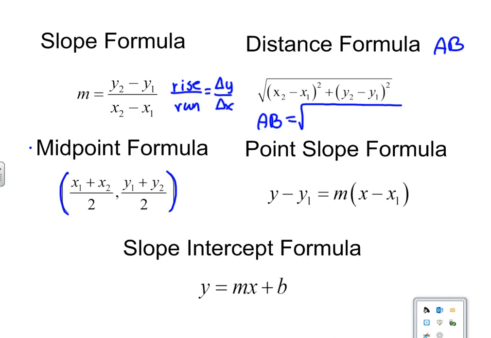times the quantity of x minus x1. y minus y1 equals m times the quantity of x minus x1. Alright, so m is the slope, and then your point is your x1, y1. So we're not plugging into that formula.